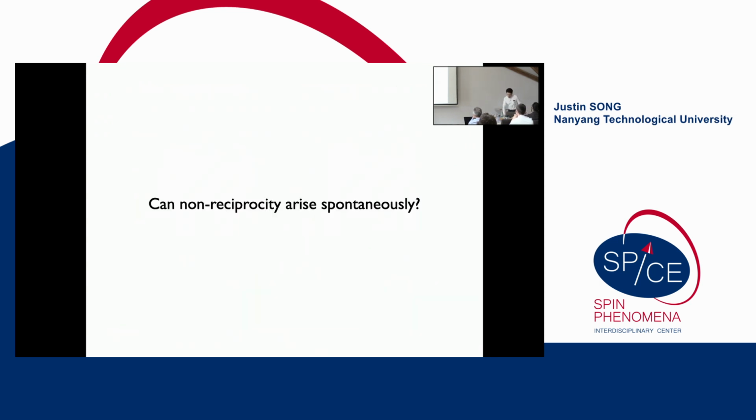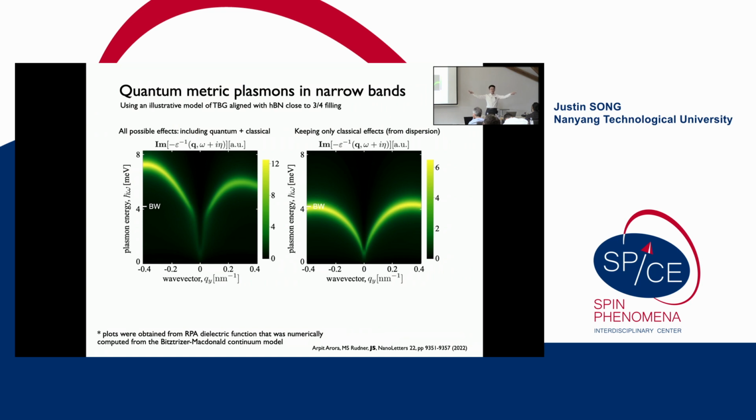So that's that. So I'd like to ask the question. So I told you about non-reciprocity. So non-reciprocity is the way of discriminating between forward and backward. In this case here, we have differences between forward and backward, and so that's one way of getting quantum non-reciprocity using the quantum metric dipole in plasmons. But this was coming from an underlying state, a ground state that was already magnetic, that already broke inversion symmetry. So here we had the plasmon of this system, this collective mode of the system that was locked to the phase of the metal, as it should, right? So you don't expect the collective mode to have a different symmetry from the ground state metal, all right?